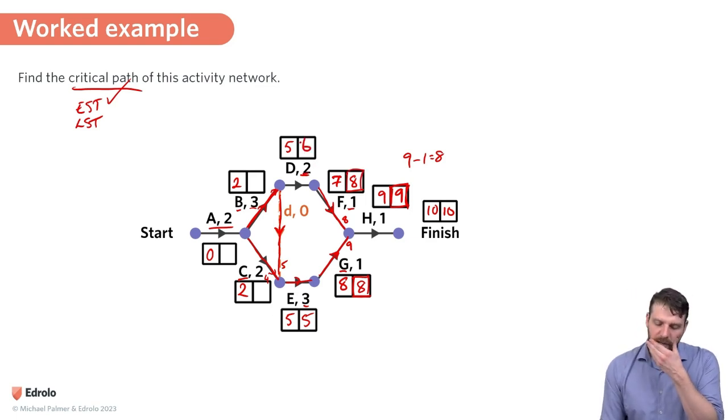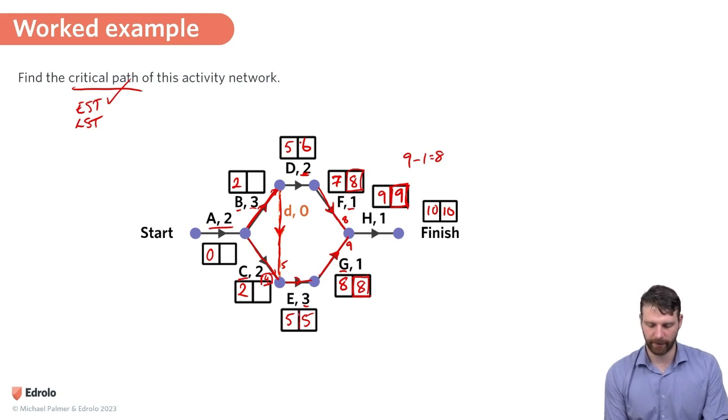Okay, so now I've got some choices to make. I can see that I could finish C by the 4th minute. So there's actually going to be some slack time here. If I do 5 minus 2, I get 3 at C. But now for B, I have to consider both paths. So E needs to start at the 5th minute. Its latest start time is 5, and the latest start time for D is 6. So even though D could let B wait, E can't. And so we need to do this lower value here. 5 minus 3 gives me 2 as the latest start time for B.